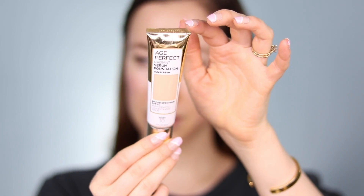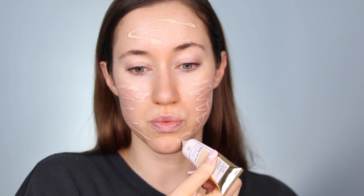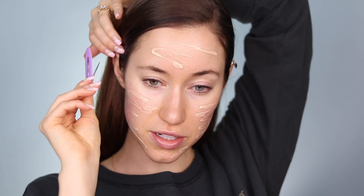I'm going to start off with the complexion. This is the Age Perfect Radiant Serum Foundation. It has a broad spectrum SPF 50, it's full of antioxidants, and it's more of a serum kind of foundation. I think the packaging is so pretty. I picked up the shade Ivory 10 and I'm not going to put any primer on the skin — I'm just going to draw some squiggly lines on my face. I'll clip back my hair just to make sure it doesn't bother me.